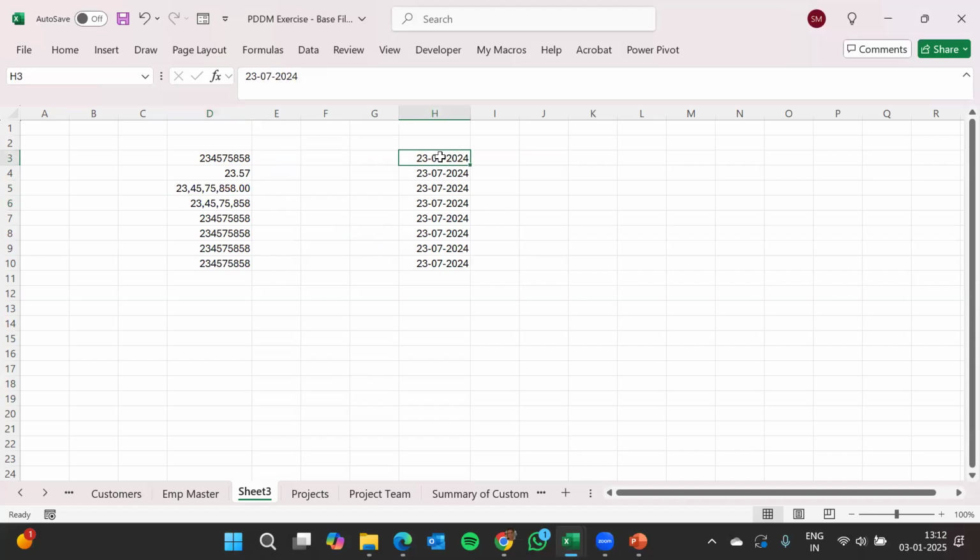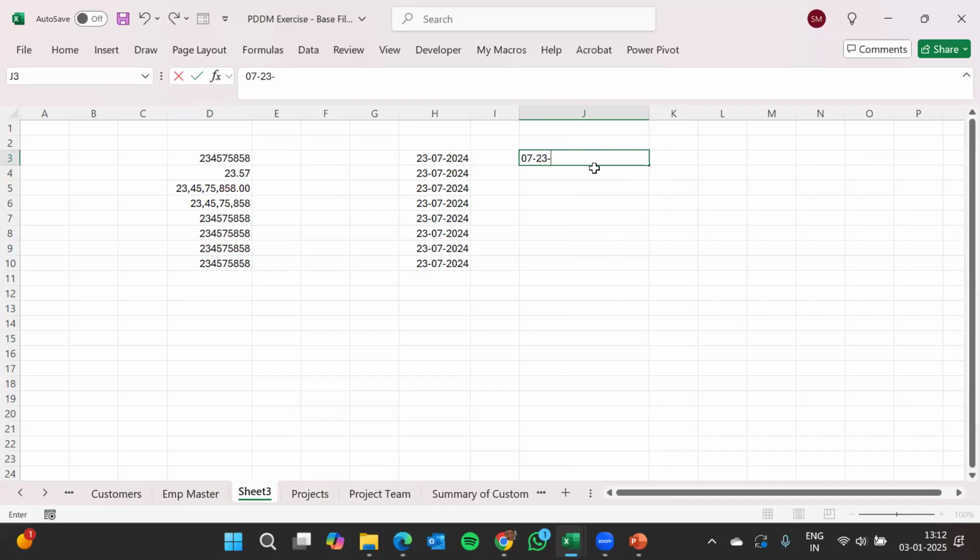About the date, you would have noticed it has come there, as I explained in the second video. If it has understood it as a date, that's why it is right aligned. If I would have typed 7/23/2024 here, sorry, let me increase the width first. If I increase the width here and type 07, or maybe one of my friends who was in the US typed something like that and hit enter, it did not get right aligned, which means it has understood it as simple text, 7/23/2024. It's not a date for it, while this is a date.